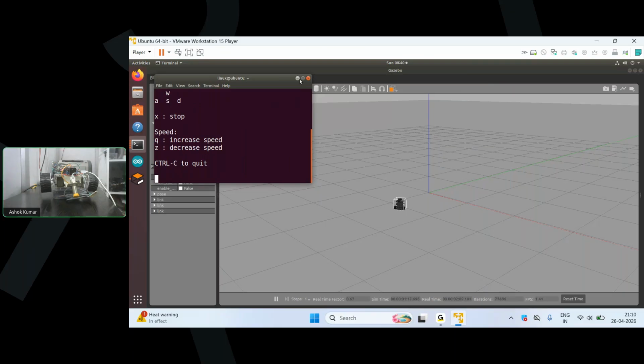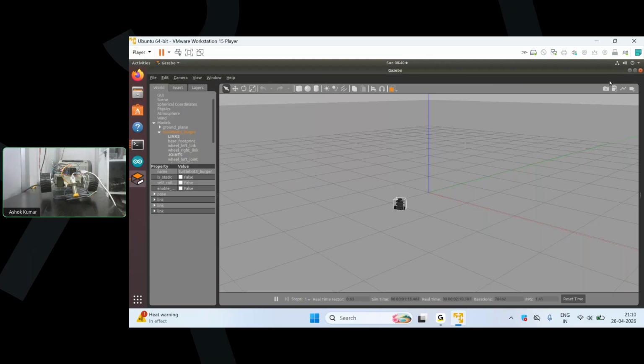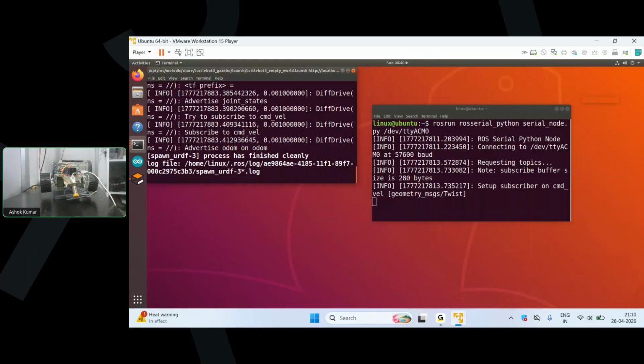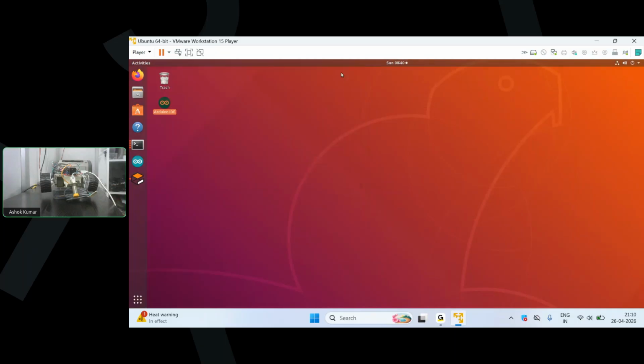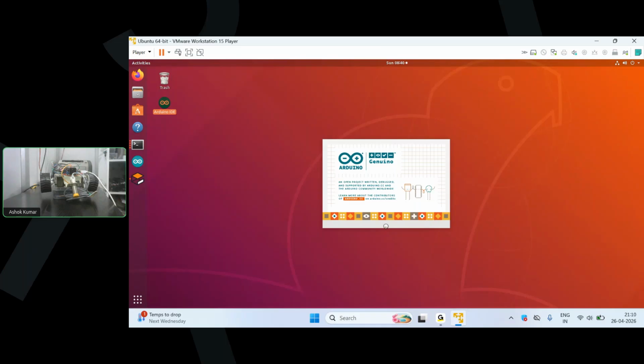And we have used two different codes for this. Let me minimize this. We have used two different codes for this. And ROS is actually a Robot Operating System which creates the virtual environment and communicates between the two nodes using topics, and we need to create the publishers as well as the subscribers there. Publisher publishes the command and subscriber receives the command. So in this case, the Python code is working as a publisher where we are writing WASD, and the Arduino board is working as a subscriber.